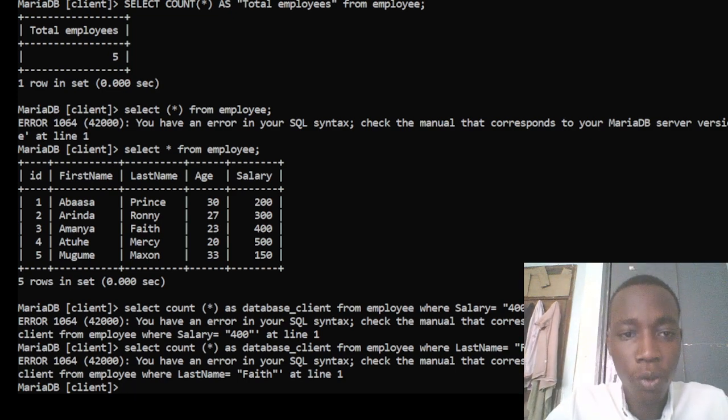So here we say let's do some other scenario. It seems this command has been somehow misbehaved.